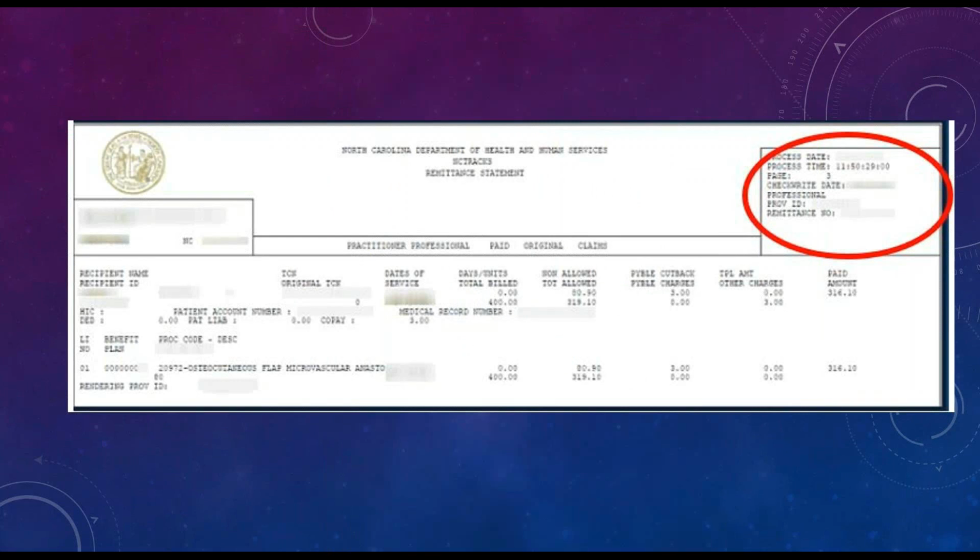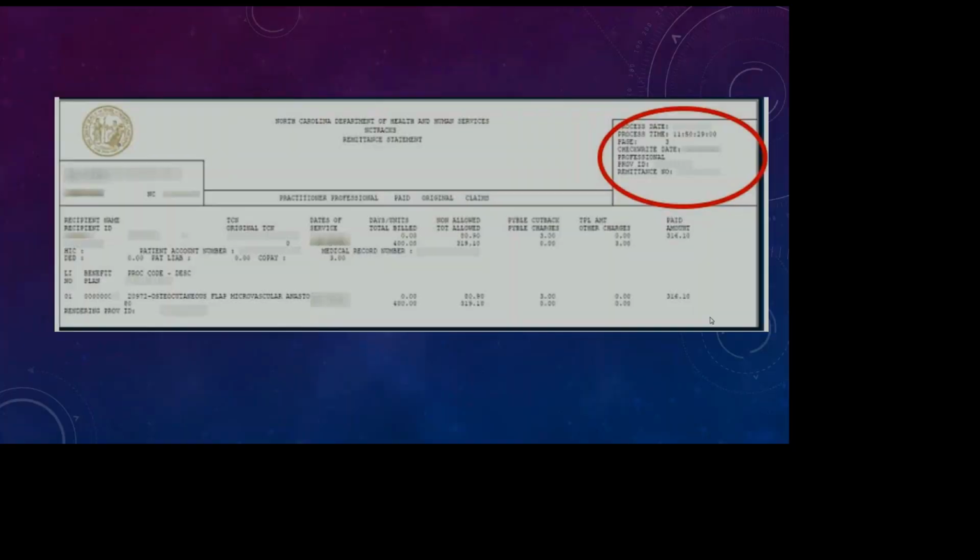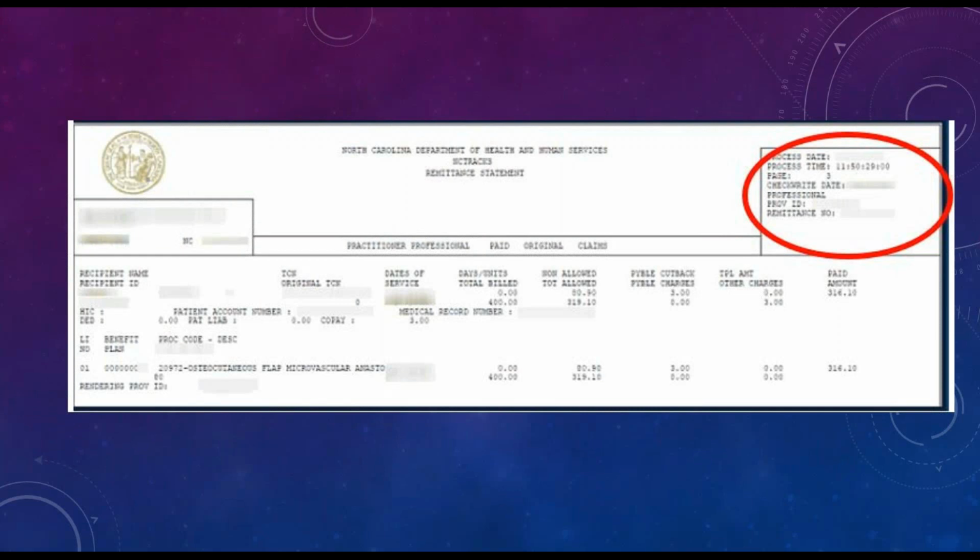When reporting the billing NPI used during the 90-day PV reporting period, be aware that this might be different than the one you currently use. Be sure that you're entering the billing NPI where NC MIPS asks for billing NPI. Don't use your personal NPI that was used as rendering on claims as your billing NPI in NC MIPS unless you actually use the same NPI for both rendering and billing. You can verify your billing NPI by looking in the upper right corner of your RA if you have any questions. And triple check the NPI you're entering to be sure that you're typing in the proper billing NPI so you don't run into any issues.